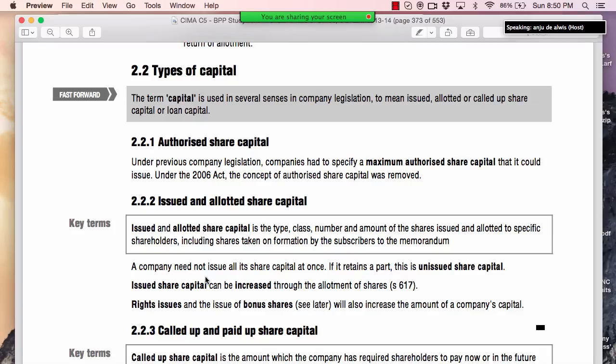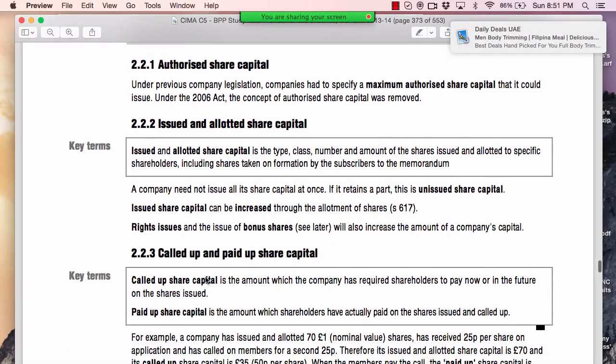Right. So when you start off the company, you say, I'm going to have 10 million or 100 million shares. These shares have a nominal value of, I would say, $20. Of this 100 million shares authorized, which is my authorized share capital, I've issued and allotted only 100,000 shares. So of the 100 million, I've only issued 100,000. That means I have got money for 100,000 shares. Is that clear? Yeah, that's good.